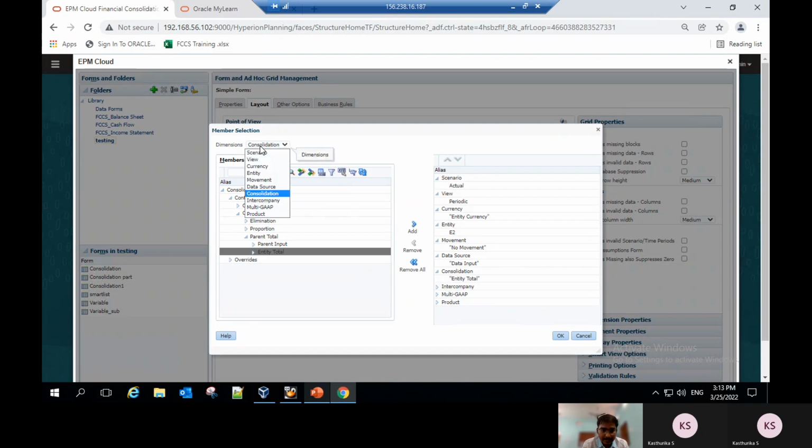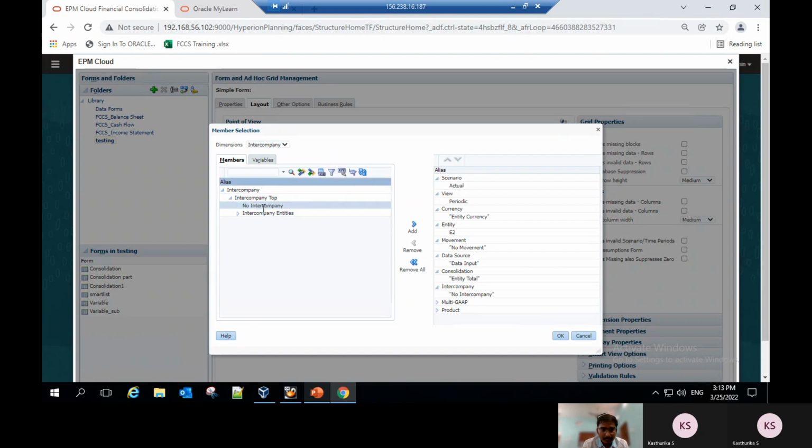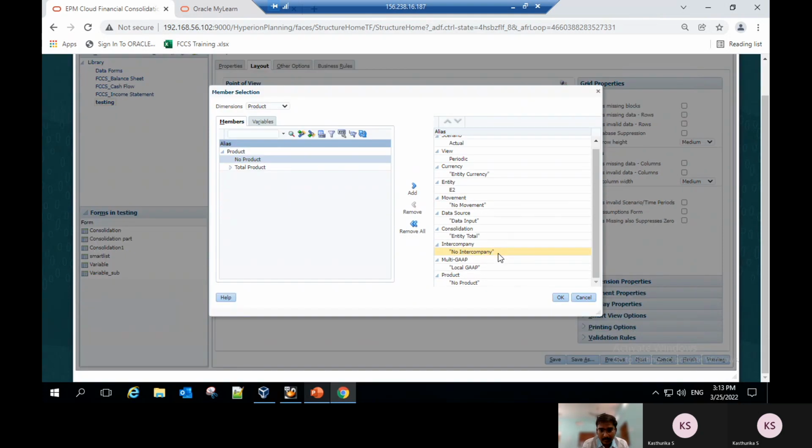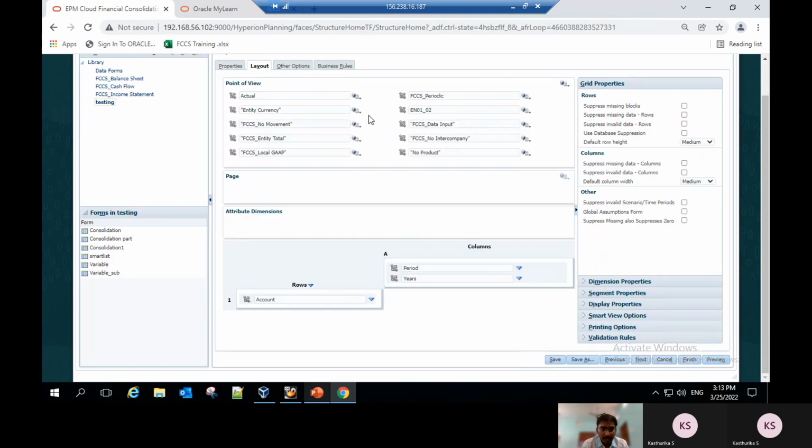Then next, intercompany. No intercompany. Multi-GAAP, local GAAP. For product, no product. Next, click on OK. In the point of view, we have selected the members of every dimension.